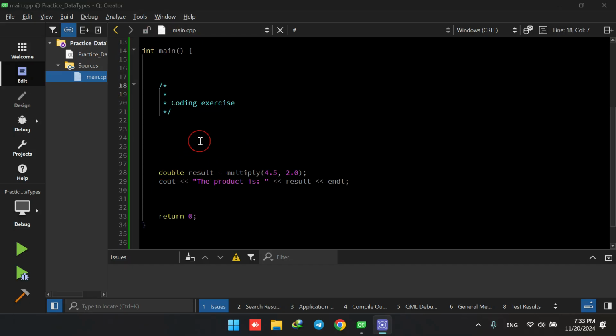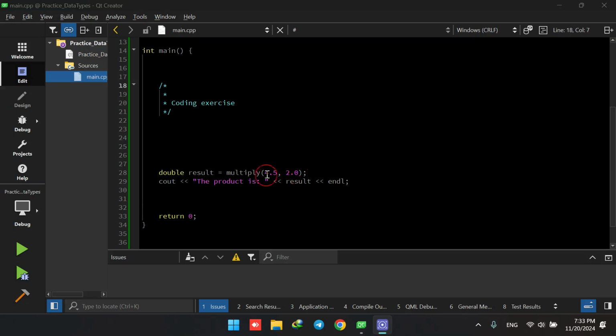So we would like to call the function in our main function. So I declare a double called result, and I assign the value of it by calling the function. I call the multiply function, and within the parentheses, we learned that this function requires two inputs that are double.